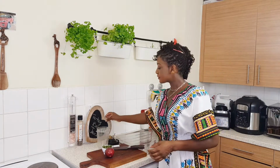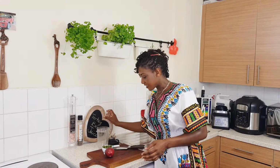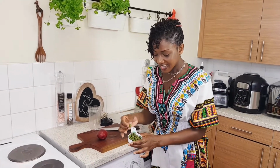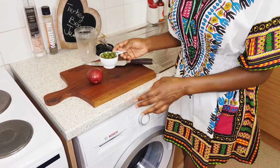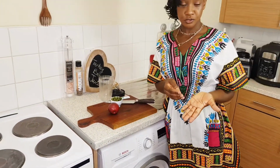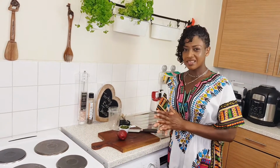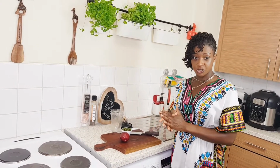Today we are talking about turkey berry juice. So these are turkey berries. They are tiny. They are like eggplants, but really, really tiny. In Ghana, we call them konsusua. You can get them in the African shops or the Asian shops.